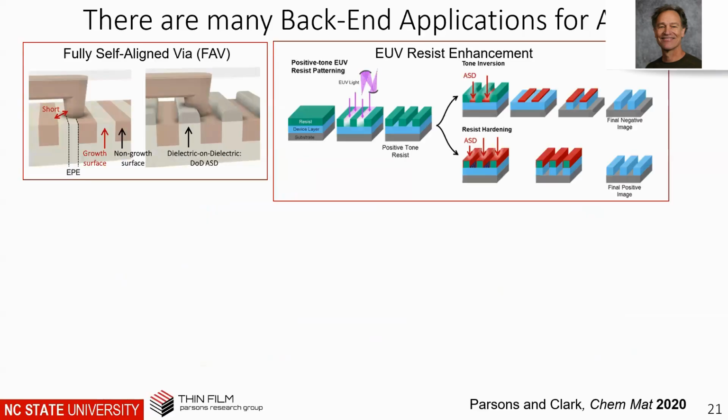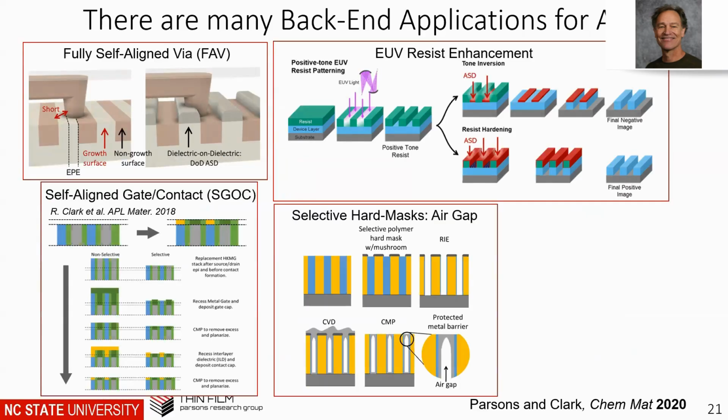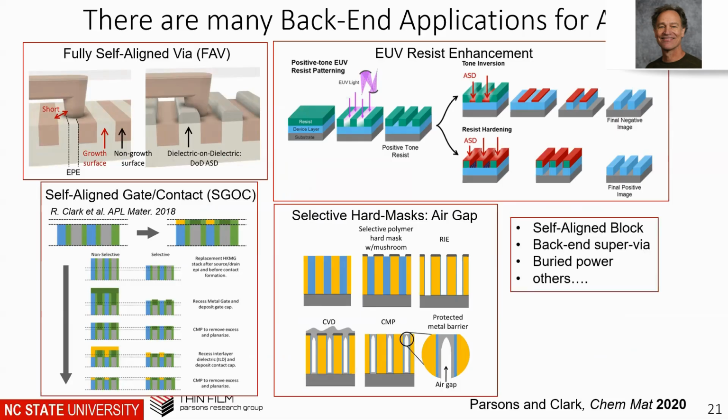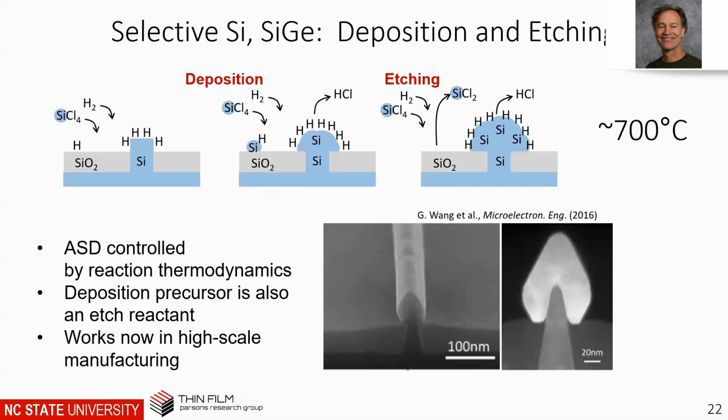And this is important for many applications. I showed you already this, what's called a fully self-aligned via. That's this device I just showed you, but this is a more accurate representation of what it looks like. But there are many applications for this, and people are interested. This is what I talked about over at Micron. They're very interested in this chemistry, and I showed them what we're working on. They're working on this too. And here is what I told them about this.